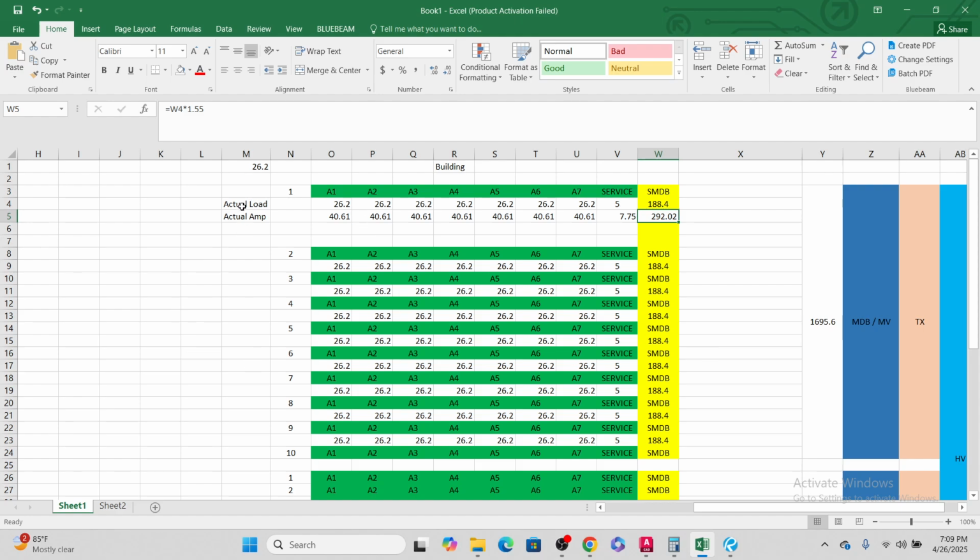So this is the actual load. There is one issue with the actual load. Let's say in our apartment or building or office, we have 20 sockets. We will not use all 20 sockets at one time. We will not put on all the ACs at one time. Maybe some ACs we will turn off. The water heater will not work for 22 hours, and the cooker will not work for 22 hours. So what will happen? There is something called the diversity factor. We have to calculate the diversity factor.